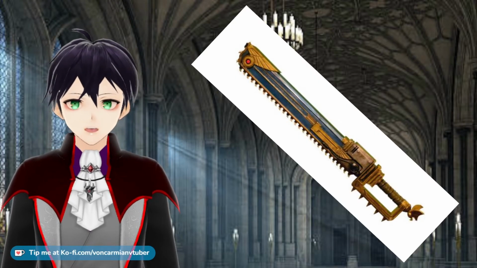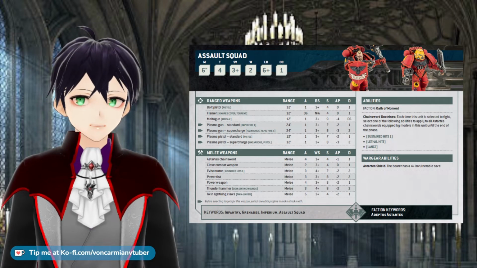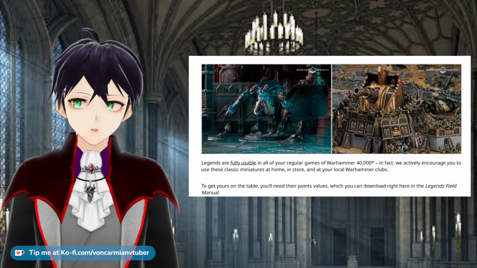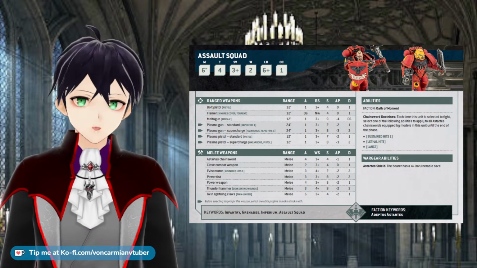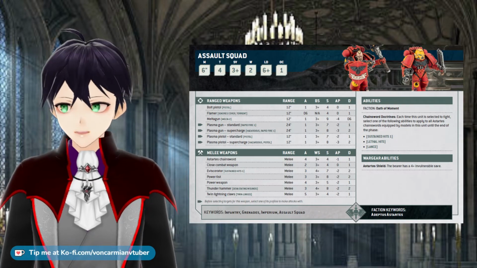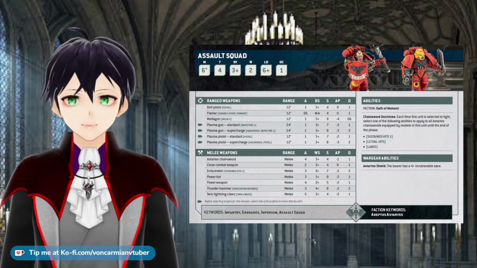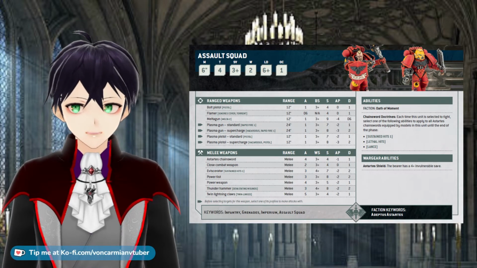So chainswords are very much overlooked as a weapon. Look at the Assault Marines. They're going to go to Legends, but even then they can still be used. Games Workshop has said so. They can get +1 to wound on their chainswords, or lethal hits, or sustained hits, just because they have chainswords. So when you have the Sergeant, who could choose to have a power sword instead, choose the chainsword. It gets the bonuses. You're all sleeping on chainswords.